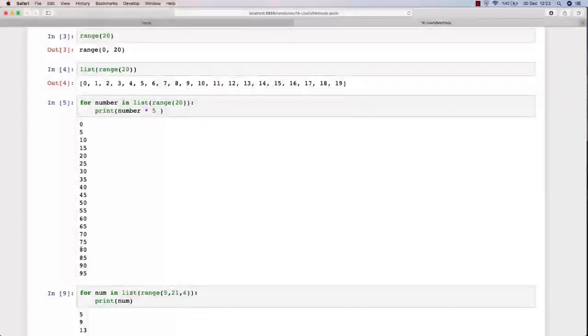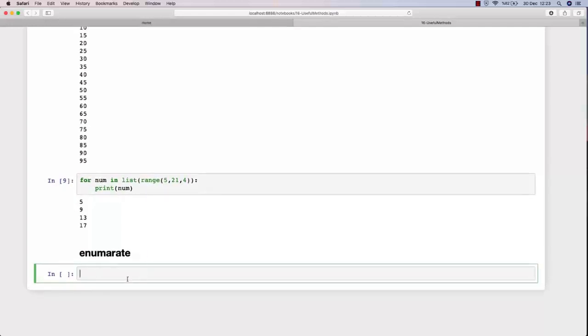We have the for loop, we can create a new variable for our index and get the indexes out of each element. So the first element will be index 0, 1, 2, 3, 4, 5. Okay? So how do we do that?